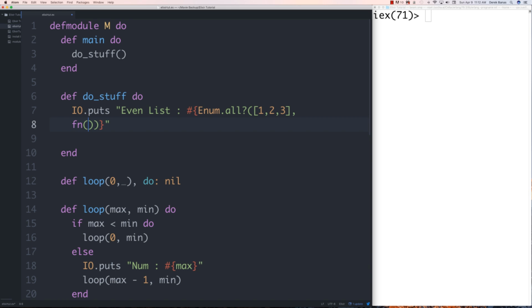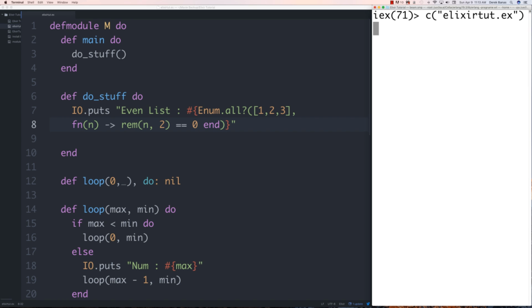So we go fn, and we go n, and for each of these different items inside of our list, we're going to go with the remainder, n and 2. So we're going to take the value of each of the list values, and we're going to use the remainder function on them versus 2, and we're going to check if they are equal to 0. If this condition right here is true, then they're going to go in our new list and print them out. If not, they're going to just simply be disregarded. And then what we need to do here is throw an end in there to end our function.